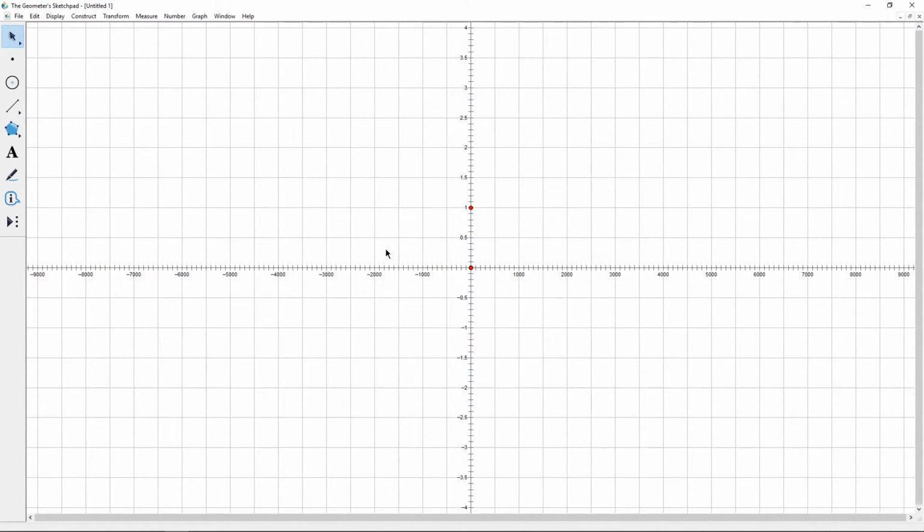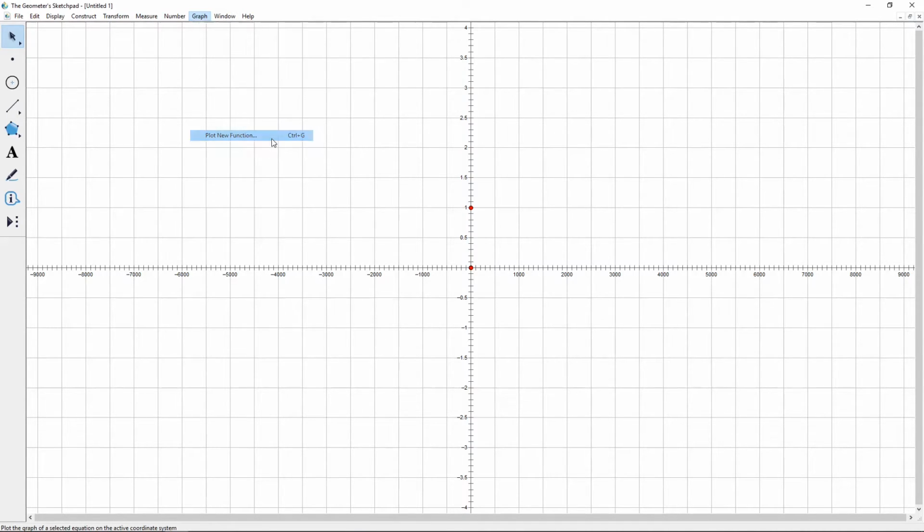Now, using our new x-axis scale from -9,000 to 9,000, we will be drawing our three graphs, namely sin, cos and tan, again using the Graph tab.